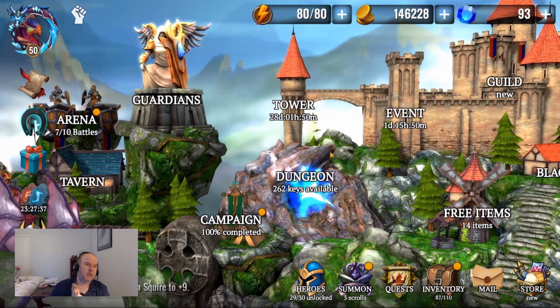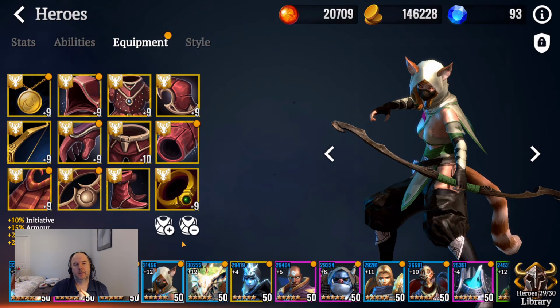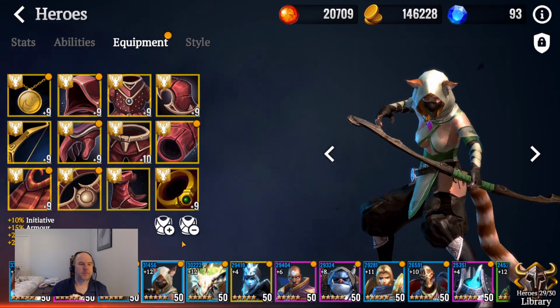We've got a big update coming here in the next few days. Some of this may change based on that, but I wanted to make a video and just talk a little bit about the character strengths and weaknesses and how you can buff them up and where you can take them to make sure they're as effective as they can be in the game.